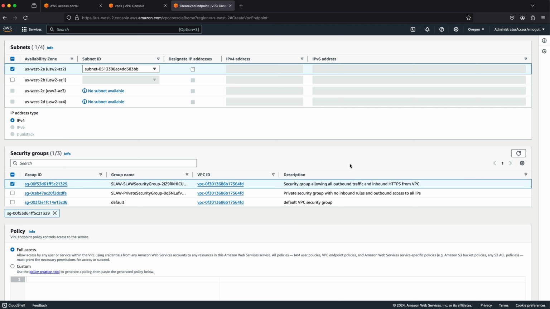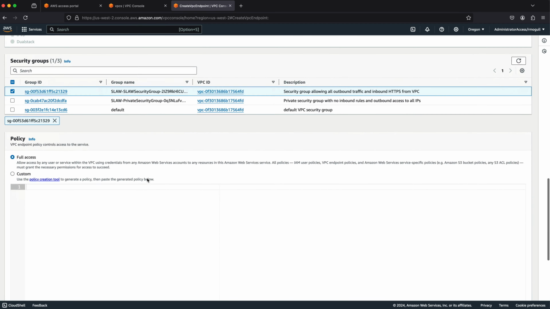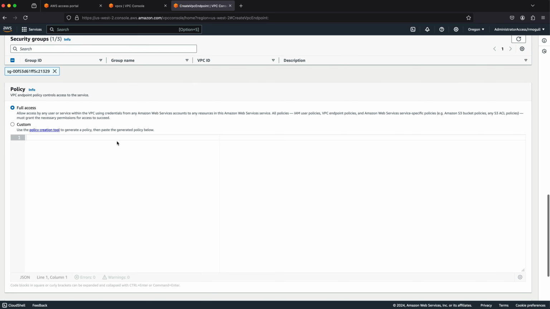Remember, anything on a VPC, all resources have to have an associated security group with them. And that includes endpoints, because they're ENIs, Elastic Network Interfaces that have an IP address. So it has to have a security group. This security group allows all outbound access and allows connections over HTTPS, which is the protocol that's used for all the API calls. Okay. Scrolling down, don't worry about a policy.